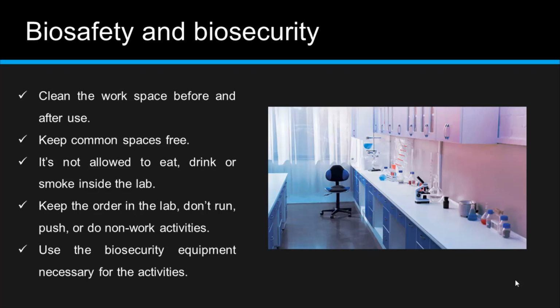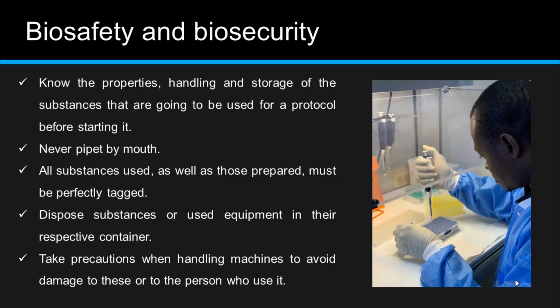Use the biosecurity equipment necessary for activities. If you're gonna work with a pathogen, you wanna use the biosecurity equipment. Know the properties, handling and storage of the substances that are going to be used for a protocol before starting it. It's very important to know how to use and not use the substances that we're going to work with.